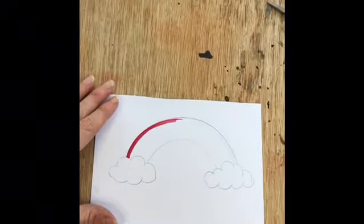Next we're going to make the rainbow. I've made a start on it, as you can see.